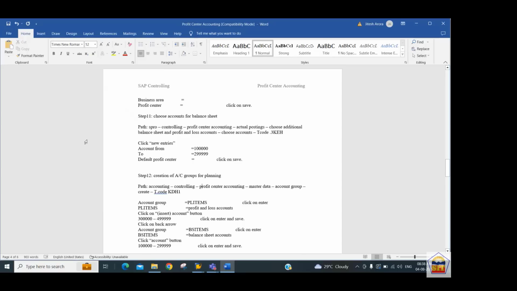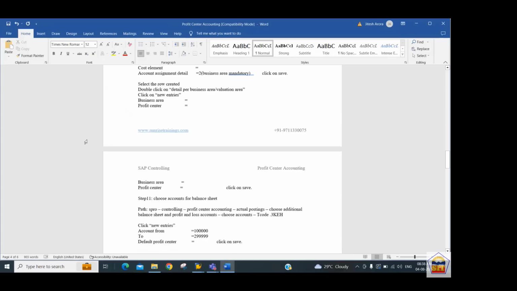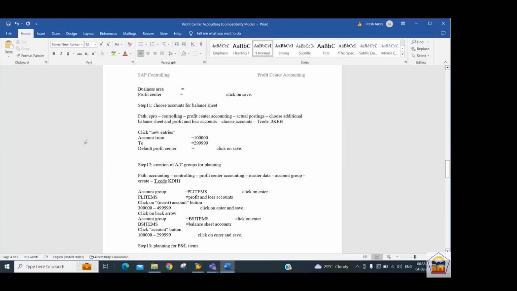So here it is saying that we can create the groups. Based on your cost element, we can create the group, and these groups could be your balance sheet account group, your profit and loss account group. And how to create this group? This profit center accounting, as I just shared with you, is all about the expense and income. So this is the profit and loss information we have. Now it is asking what about the balance sheet accounts? For the balance sheet account, the system should drive which profit center.